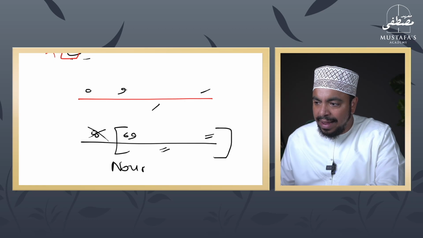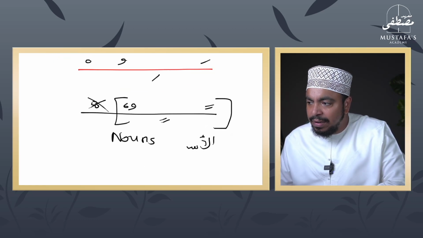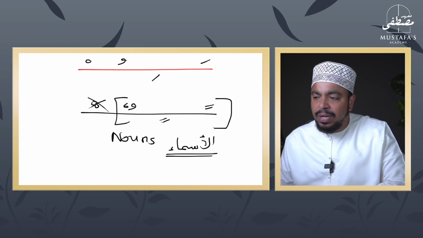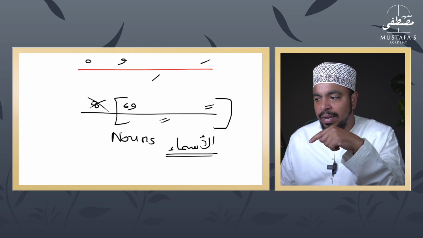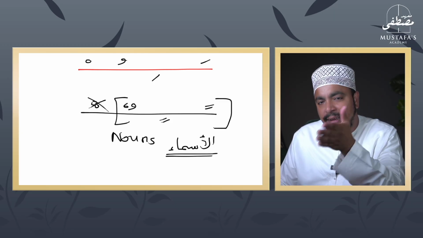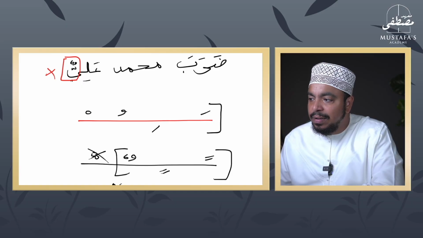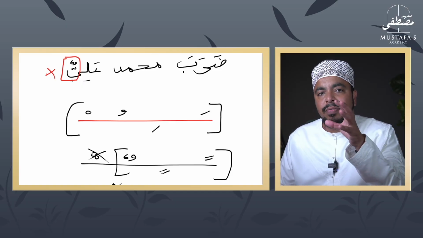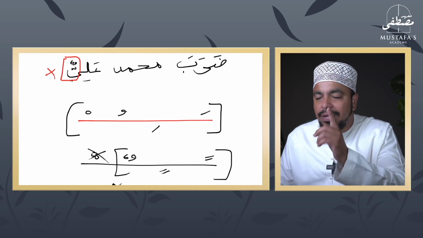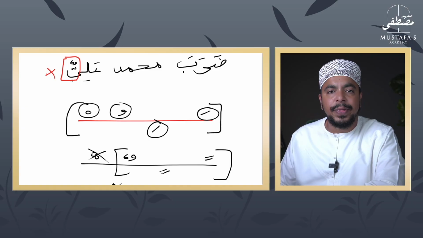أليس كذلك؟ الأسماء. Al-Asma. If you go back to the previous classes, you will see the playlist, inshallah ta'ala, in the channel, بإذن الله الكريم, you'll see that we covered what are the signs of nouns. You notice that the inflections, تغيير أواخر الكلم, إعراب, inflections, it is those which change. A word can have this, this, this, and this.